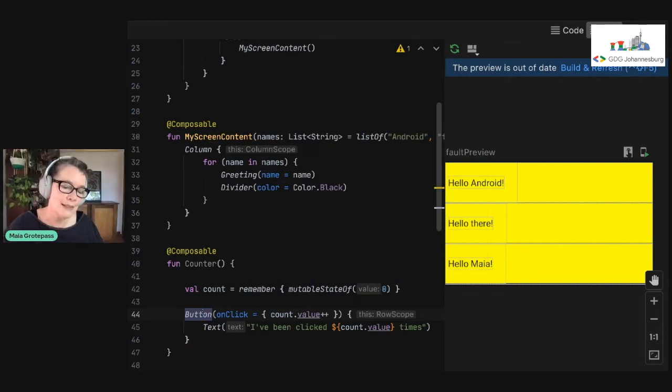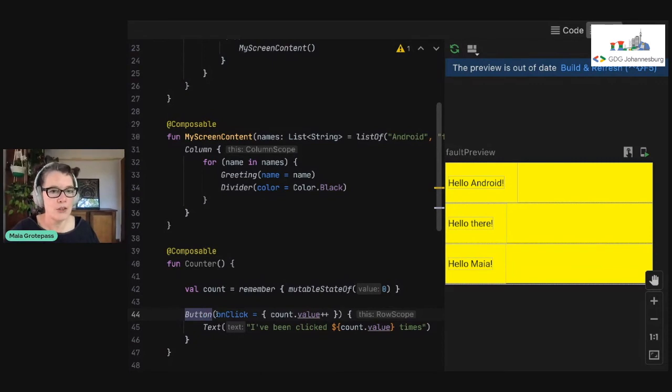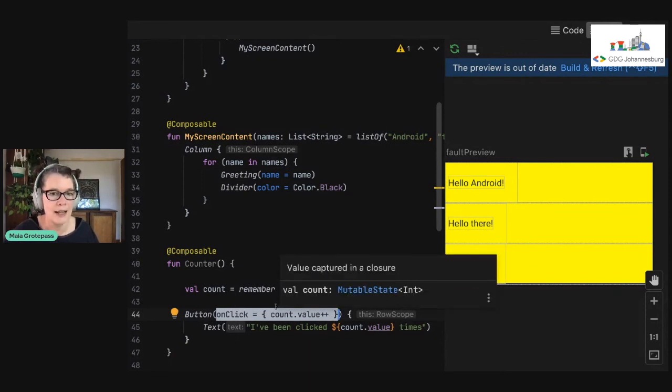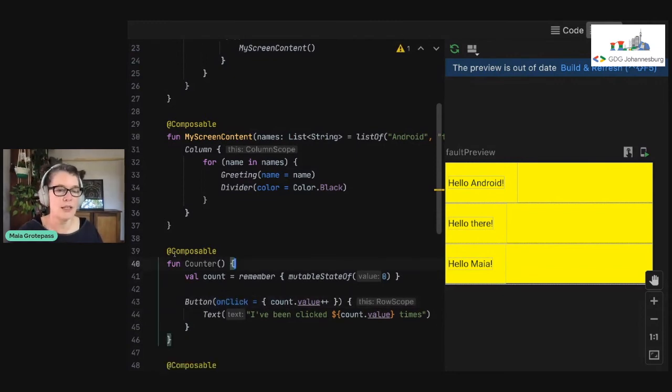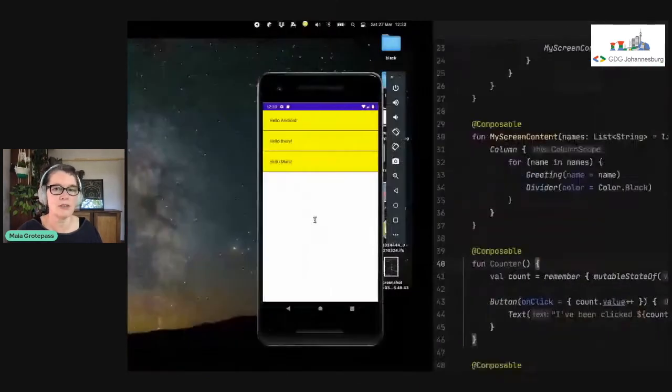Now this button, there you can see the action is being passed into the button. So the button doesn't have any way to change the action. There you're setting the onClick handler. And what the onClick handler must do is increment the count value. And then the text on the button changes and says, I've been clicked so many times. So we have this new counter, which is this new composable function. So this would be like a special button. This is a button that can also count.